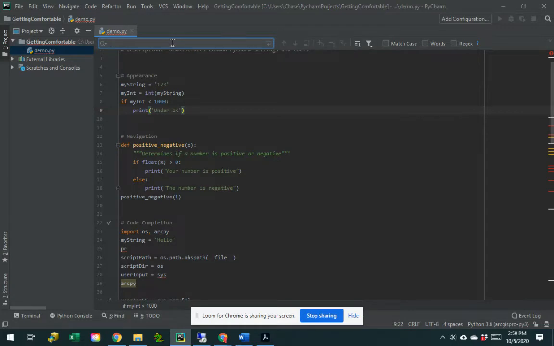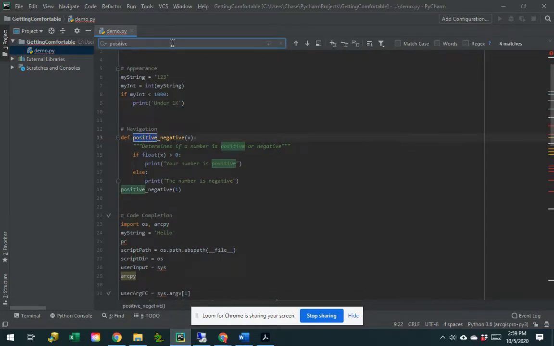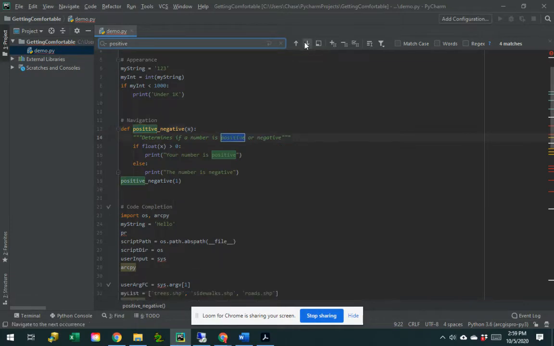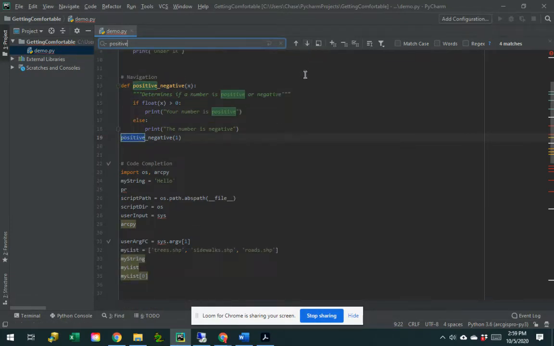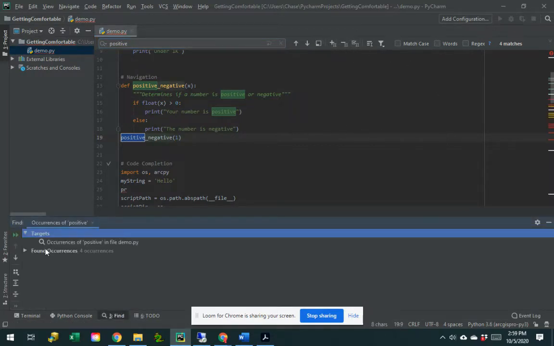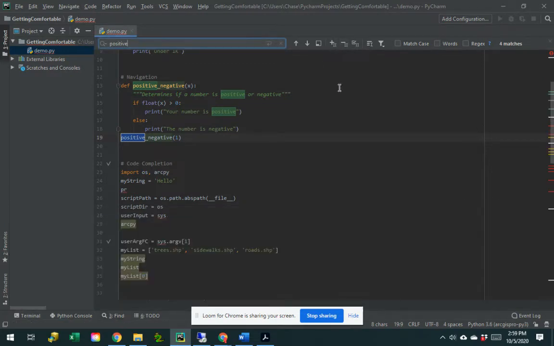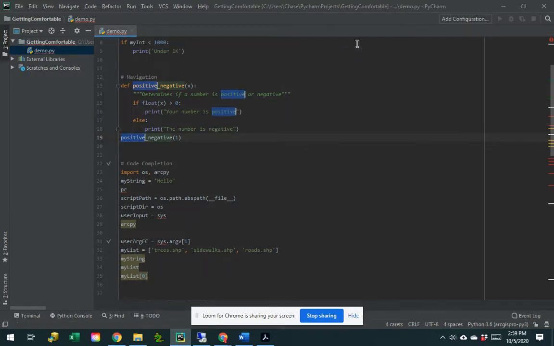Let's search for all occurrences of positive in this script. Notice that we're not searching for a specific type of value, like a quote or string. We're just looking for those characters next to each other anywhere in the script, P-O-S-I-T-I-V-E. As you notice, we can click through each occurrence. We can also open up a new window and investigate the context for those occurrences. Using the selection tools, we can select and edit occurrences. We can also edit all occurrences.